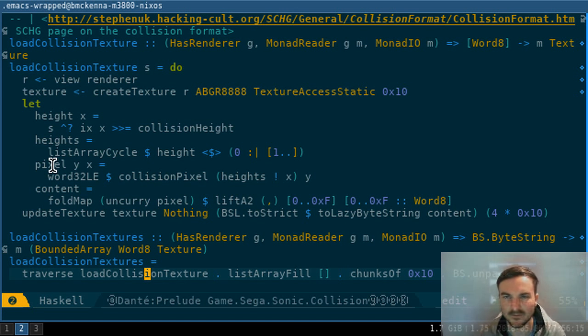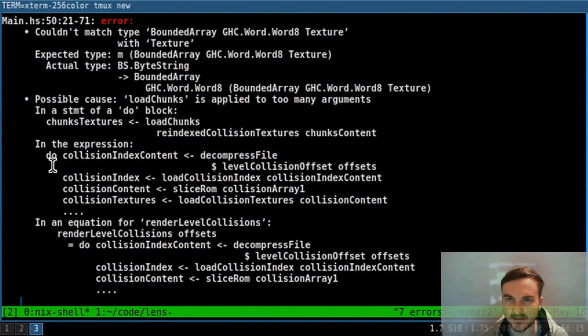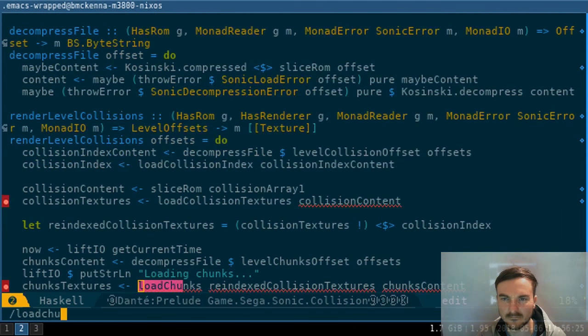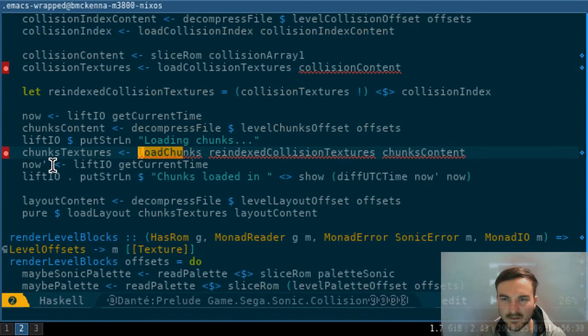That seems reasonable to me. I don't know what's going on with that. Word8 texture and it's got a texture. Am I looking at the wrong line though? I am looking at the wrong line. Why did that take me to the wrong line? Okay. Line 50, this is what I need to be looking at. But why have I got this error? Oh, it's because I haven't refreshed this. There we go.